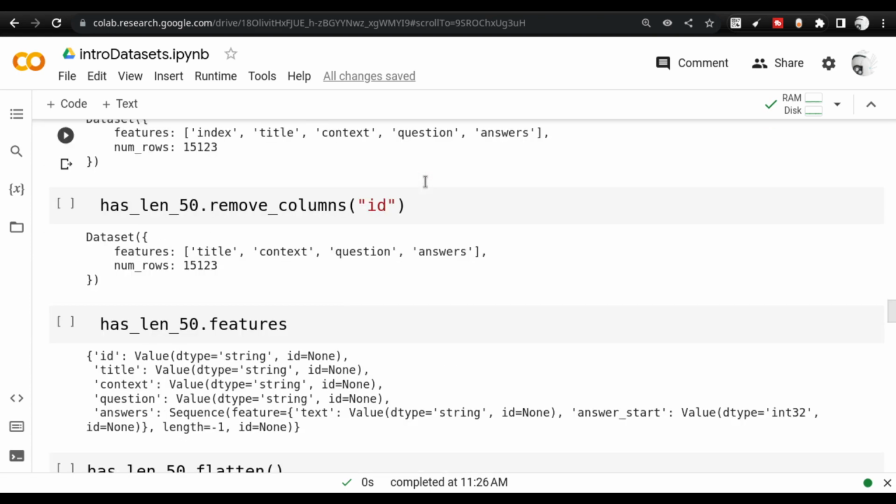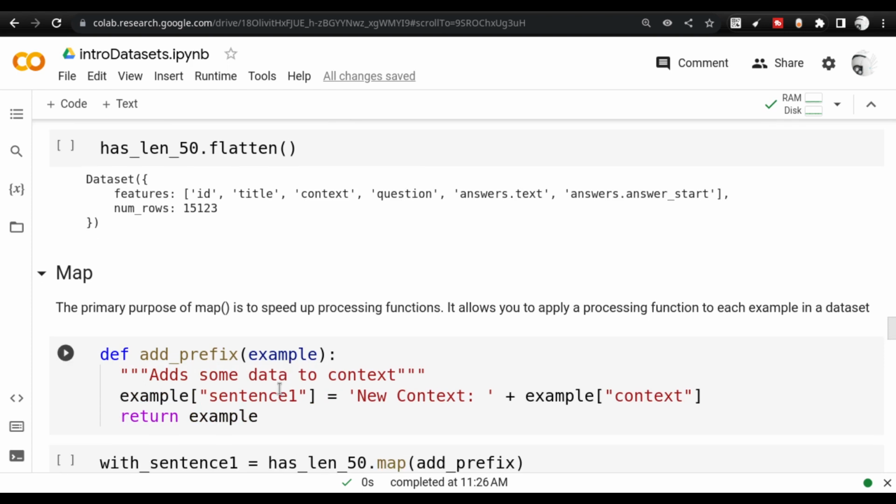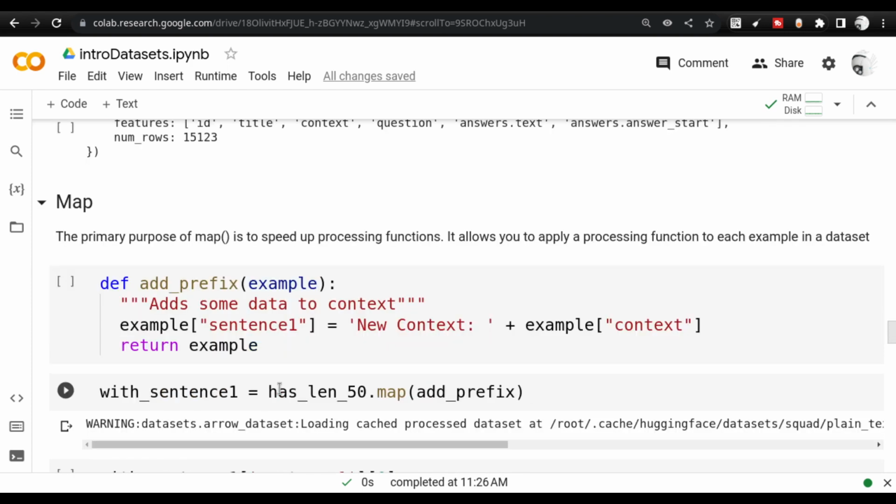Okay, going further down, I am going to start working on the next important processing option. We might want to create new columns with new information, and you must have already worked with various other data structures like lists, data frames, arrays, etc. In any of these data structures, if there is a column, you can add two columns, you can subtract, you can do operations on it. And most of the time, libraries like pandas or PySpark have specific functions that can do the operations.